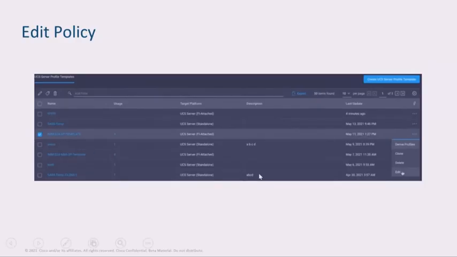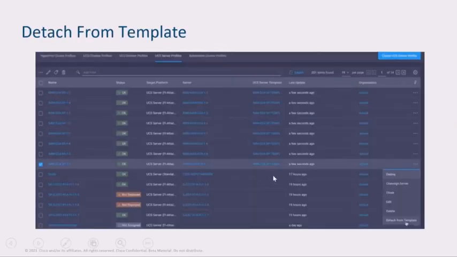Now, just like before, if you want to make modifications to a server profile, notice over here we're under server profiles. You can actually detach that from the template and make minor tweaks to the actual server profile instead of from the template. So just like before, if you needed to make small modifications to a derived profile, we can do this right here by selecting detach.